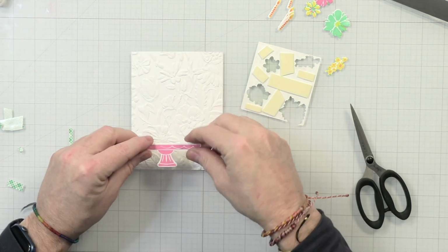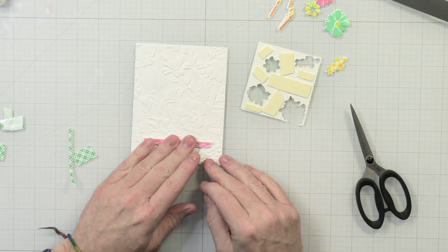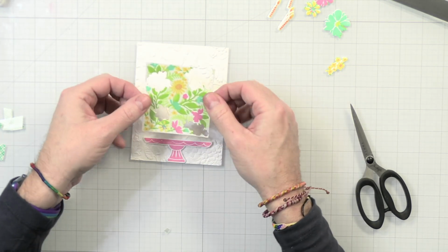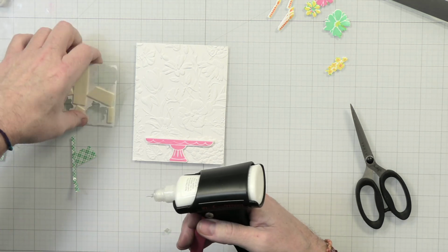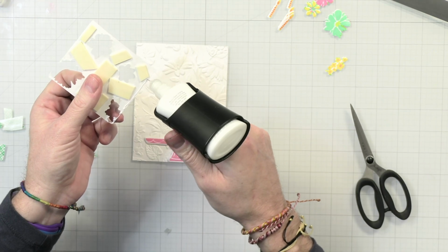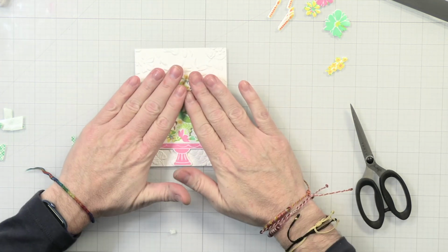And we want to make sure that's in the center. That looks good. Then I have foam tape on the back of this, but what I want to do is kind of glue this on this white part of the cake stand. So I'm just going to take a little bit of glue here. Place it along the bottom, so that we know it sticks to the cake. Okay, that looks good.